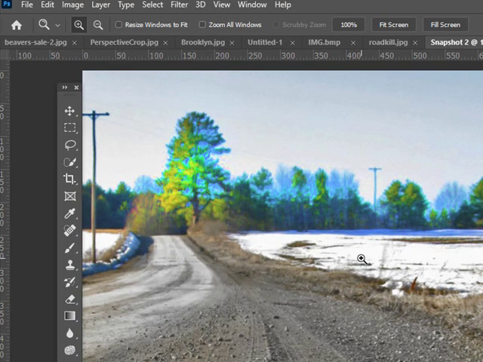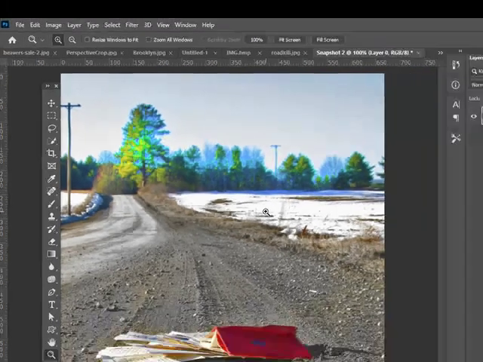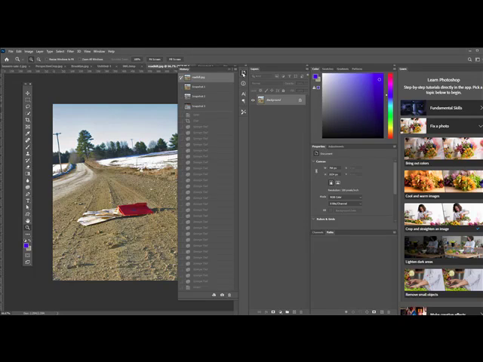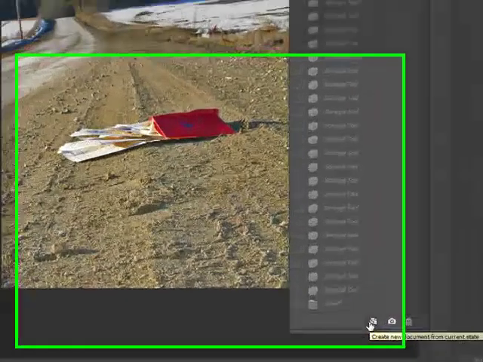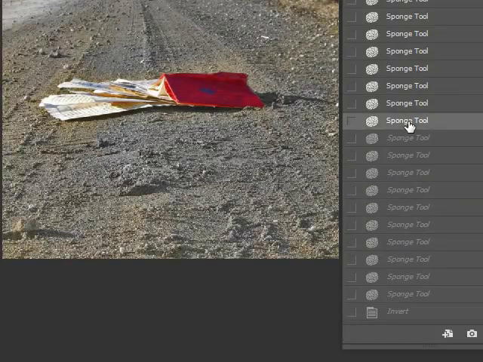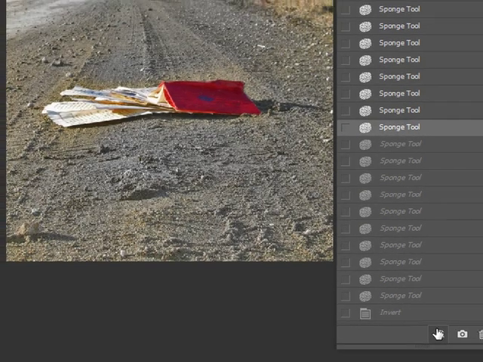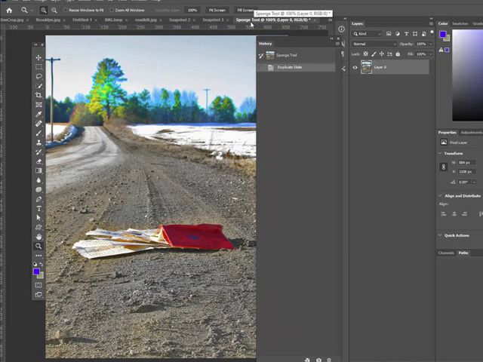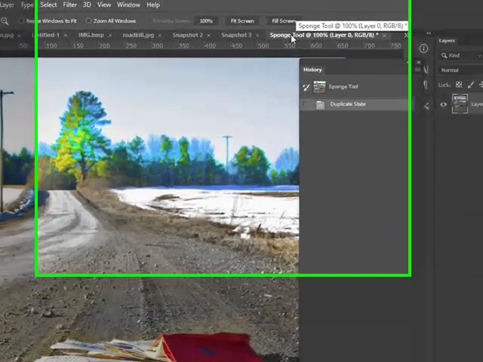And so now I would want to go and save these with different names. But the idea is it saves you a little bit of work, because I don't have to create a new document and copy and paste or do lots of save as. So it's up to you if you ever want to use that feature or not. I think it's a cool feature for quickly duplicating or making a document from your state. And again, I could have done it from any one of these states. I could click on any state right here and then create a new document from it, and it's just going to call it whatever the name of the state was that I was on.